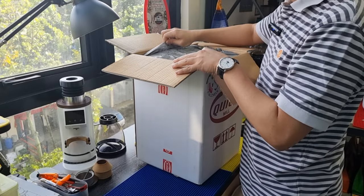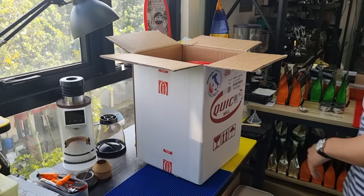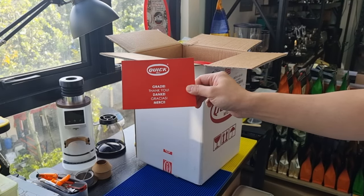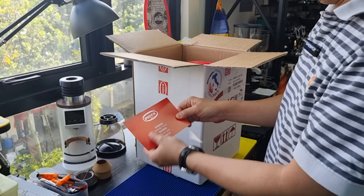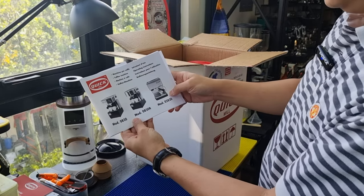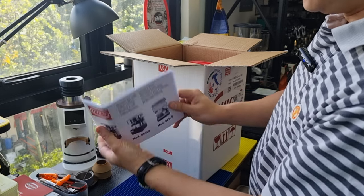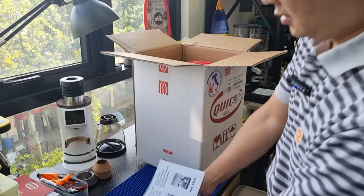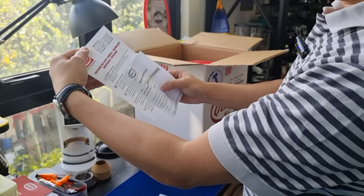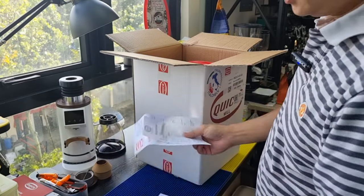Okay, the machine was actually quite well padded. So this is the sponge. It comes with a grazie, a thank you card, grazie, merci, different languages, pretty nice. It comes with a manual, so ours is actually the 0820, a very simple machine. I believe this is the instructional manual with the inspection certificates as usual. And then I think this is all the EU certification for safety. It's all there, the safety certifications.